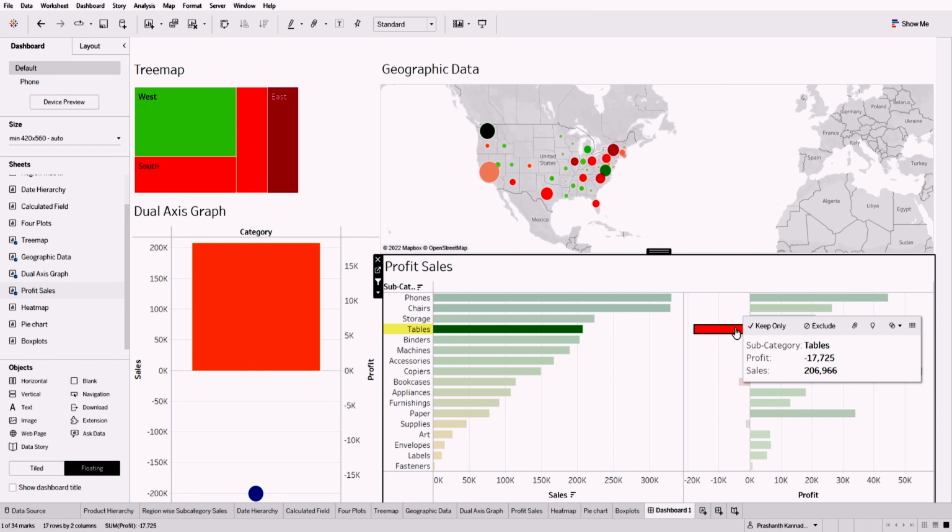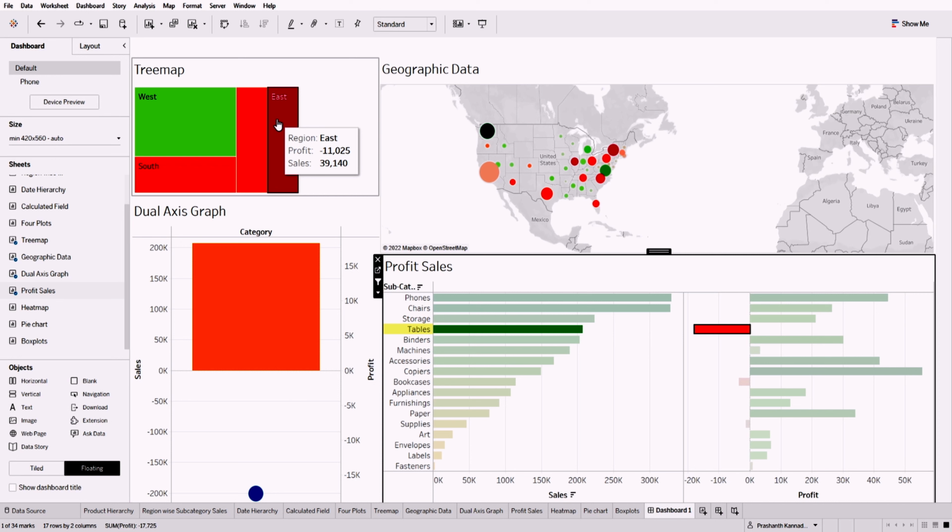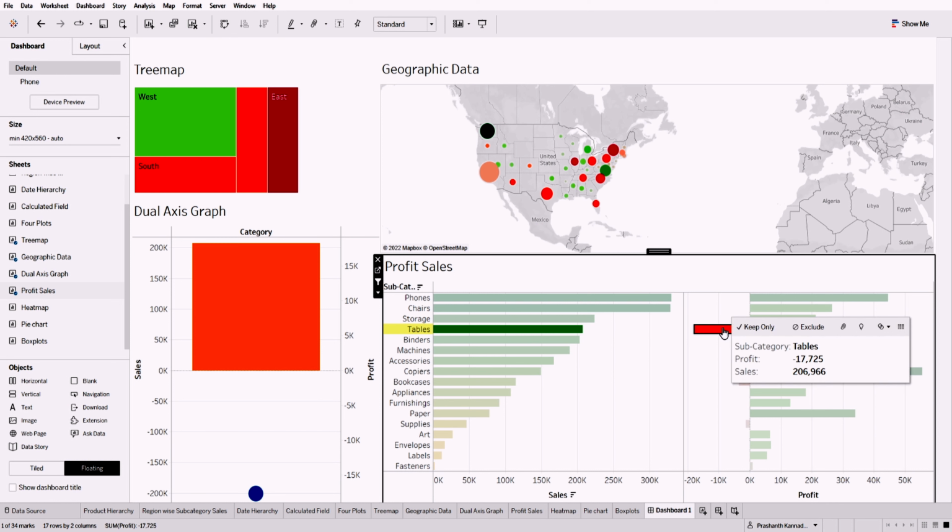What happened with the table overall, you can see that, right? So east, you see profit is least. I'm starting the analysis from the tree map, right? So you can see east has least profit. In the sense it's a loss. That's why the red color. Then the south, you can see the sales amount, but the profit is not there. Then west is providing a certain amount of profit, because overall I saw that this is the one category which had loss. So I was interested in that, so I went to that.